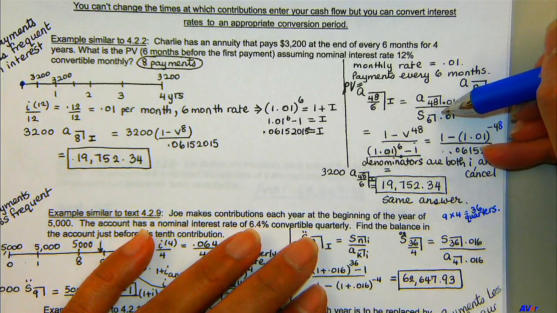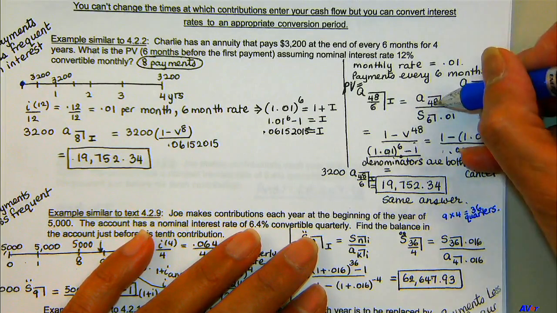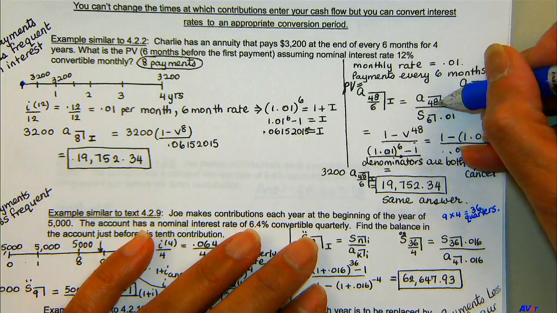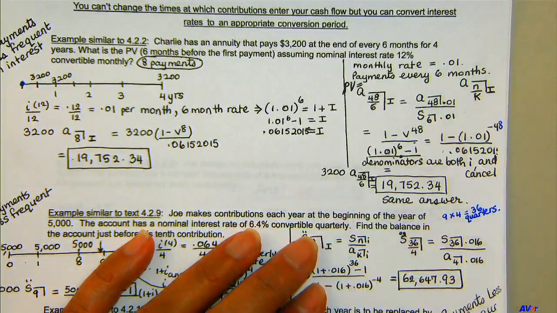But 4 is wrong because this is the number of periods of interest in the whole time. So because it's 4 years and interest is being credited monthly, that would have to be 48. So just coincidental. Well, the ratio is still 8, right? That's why it worked out. Okay. But it's not right. Okay?